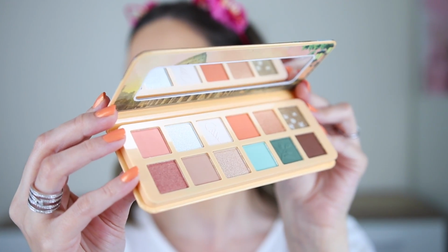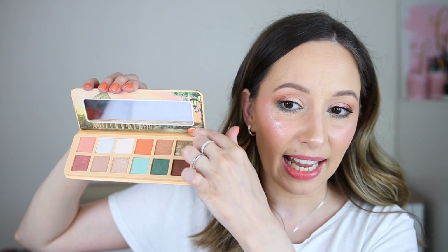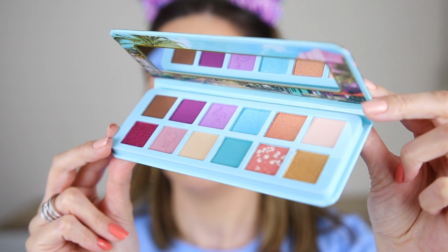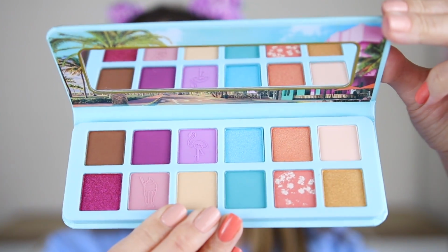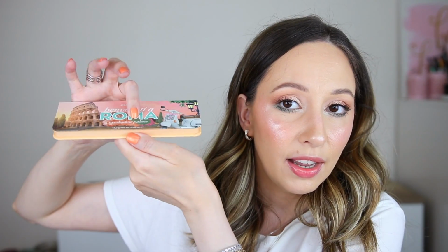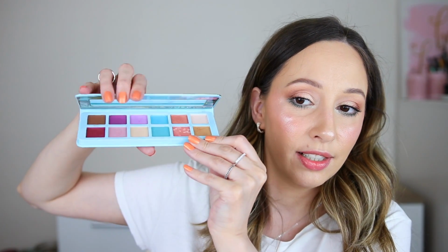I would prefer if the mirror was exactly the size of the palette and we didn't have the sticker around it, and that's the same also for the Welcome to Miami eyeshadow palette. The sticker is nice, but I would prefer the bigger mirror. Both of them have this cool design and they are lightweight. We also have a magnetic closure like this.